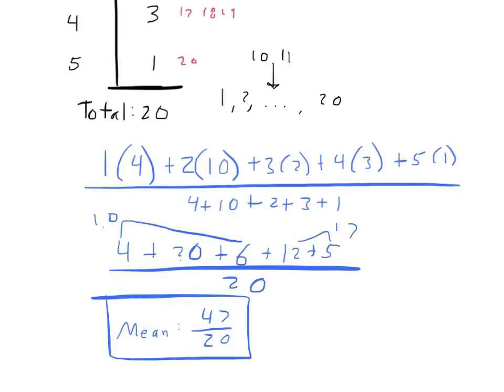And I feel like a lot of us might be like, oh my gosh, I'm never going to add up 20 numbers. Sure, you're not going to add up 20 numbers. But if they give you a frequency chart like this, you don't have to add up 20 numbers. You can sort of use a shortcut to find that mean. Okay? I have one more example for us that I think is sort of a more interesting one.